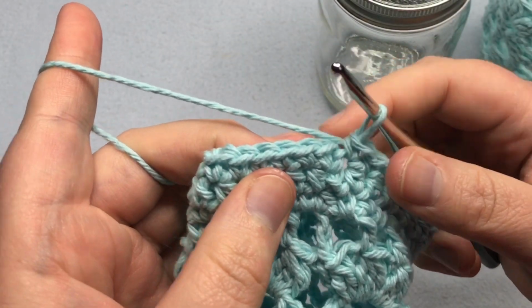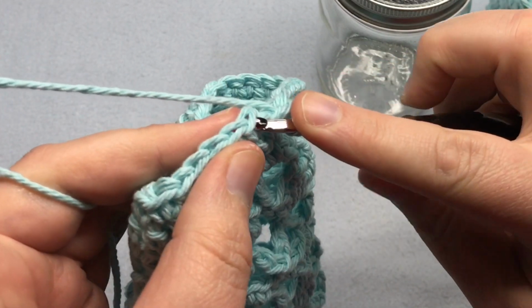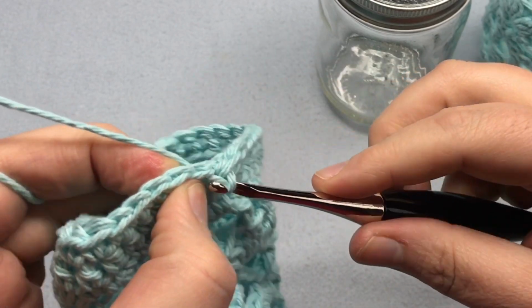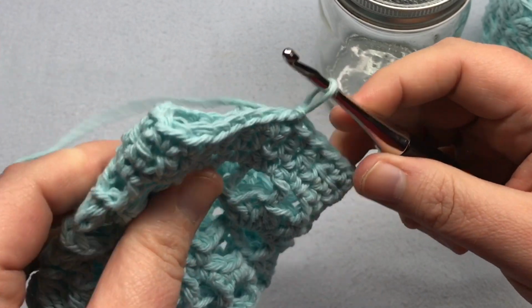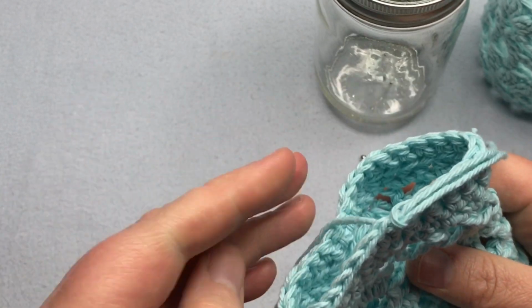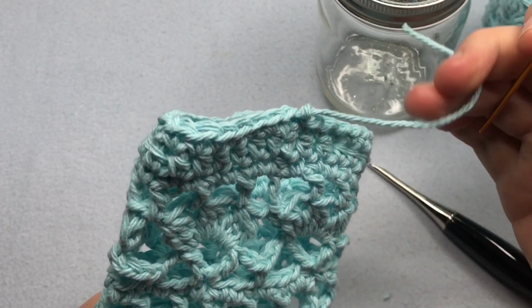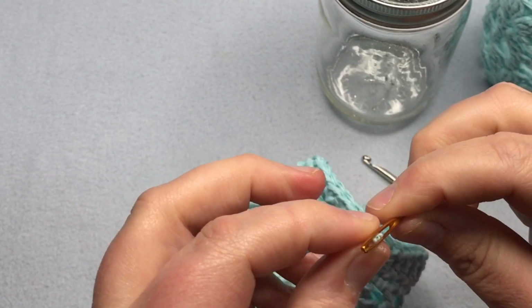I'm at the end of my single crochet line here around. We're going to go and fasten off right here at the first single crochet, pull through and slip stitch that. Okay, and that completes it. Just going to pull out a big loop, go ahead and cut that and pull it through. And then now you just need your tapestry needle to sew that on in. You're just going to weave in your tails.